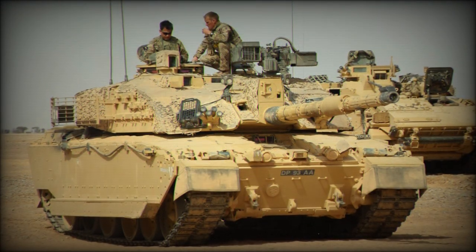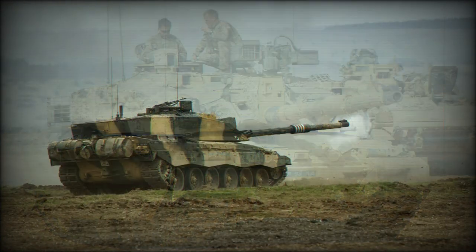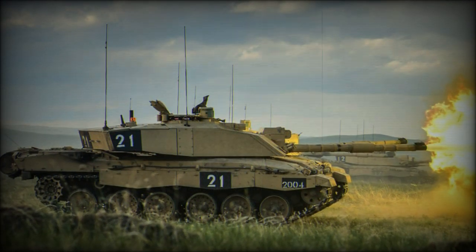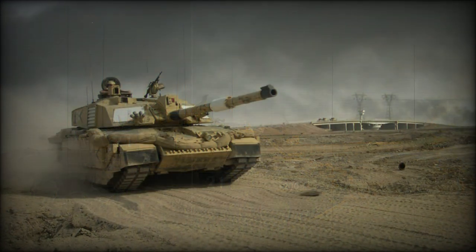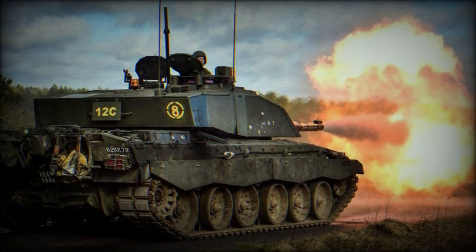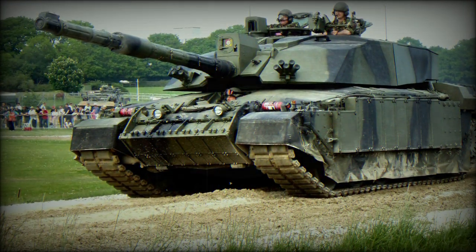For the British Army, their classic Centurion eventually began to show its age and battlefield limitations, so a new MBT was in order. Work on a new tank turned out to be the equally excellent Chieftain MBT of 1966, which introduced the much more powerful 120mm L11A5 series rifled main gun. Later in its life, the Chieftain was upgraded and foreign interest grew, particularly with Iran who procured some 700 examples for their armored corps.